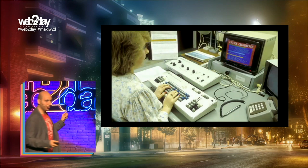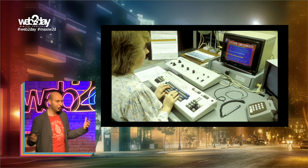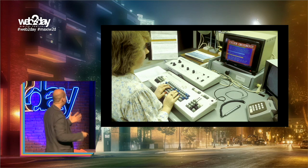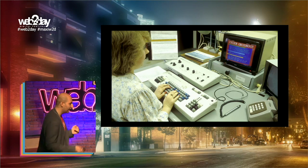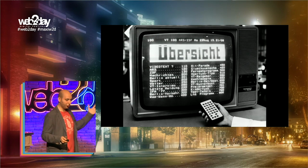So these poor people had to draw things pixel by pixel, as we would say today, right? Move things around in this condensed space because they have just a couple of pages to fill, right? Trying to come up with some sort of mechanisms to make it easier for them. Also patterns and libraries and stuff like that. And it wasn't easy. So over time, it got more evolved, and in Germany, it was really, really big.